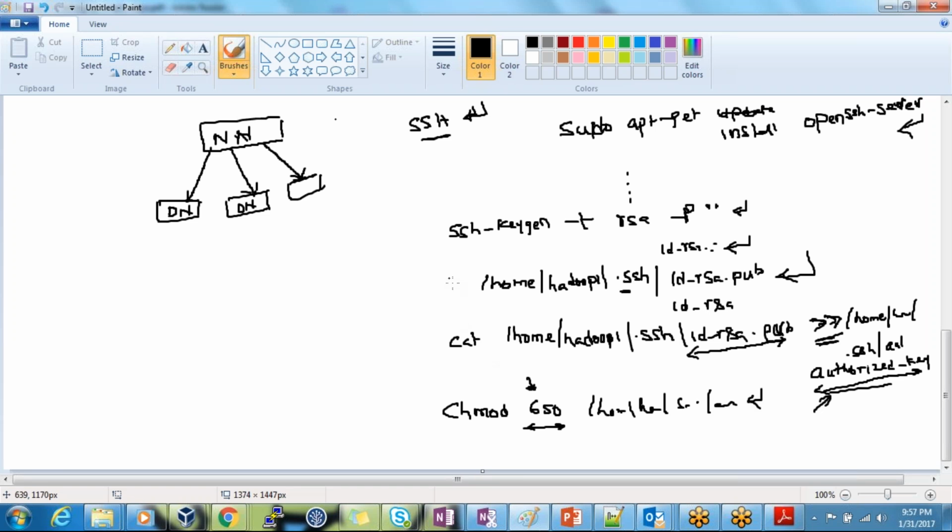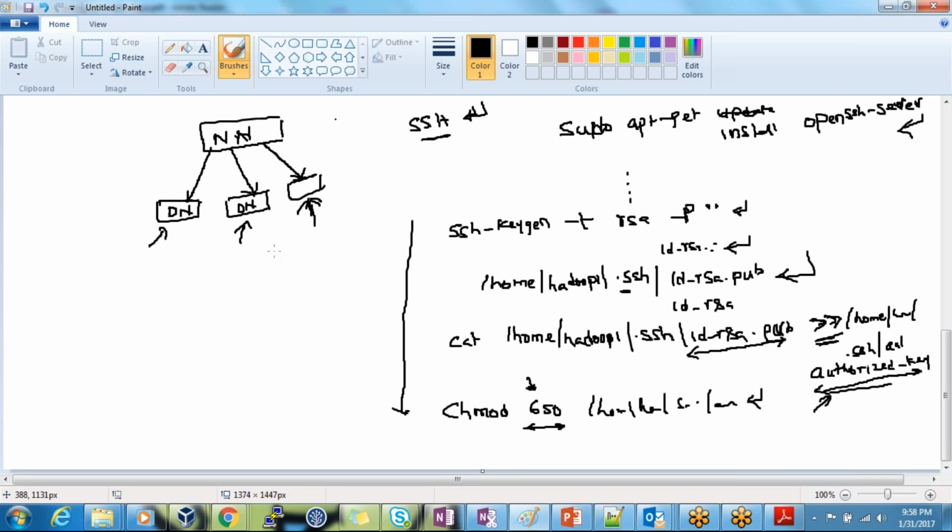Now you have created the SSH key and kept it in authorized_keys. Normally in distributed mode, as soon as you create this key, it has to be shared with all the data nodes. In real time, you have to share with all the data nodes. Even with Hortonworks Ambari, you have to do the same: paste the key in one place, and when you press next, it automatically copies to the other data nodes.